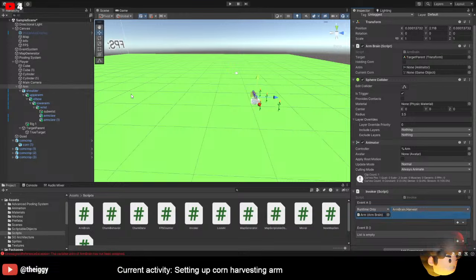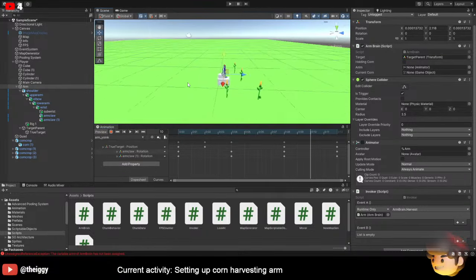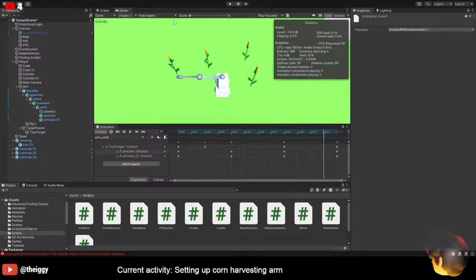Okay, I see. So now we go to the animation, and basically at the end of the animation here, let me just put it on the bottom here. So when it does the nyack, that's when we're gonna harvest. So add animation event, invoker methods, invoke A. Let's see if this is gonna work.